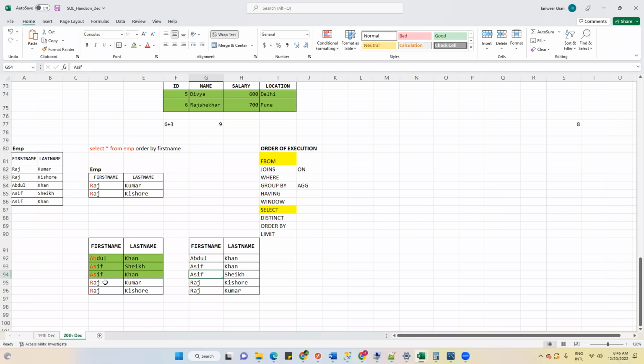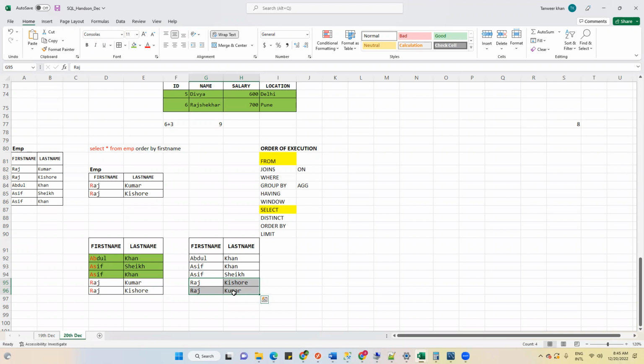Similarly, here Raj Kumar we have displayed before Raj Kishore, but the engine is displaying Raj Kishore before Raj Kumar. The order is shuffled. Can you tell me the reason for this? Why? No reason. The reason is we are sorting based on the first name. In Raj Kishore and Raj Kumar, the Raj is the same. So the engine cannot take any judgment or decision, and that is why it is totally the engine's wish. It can display anything before that.